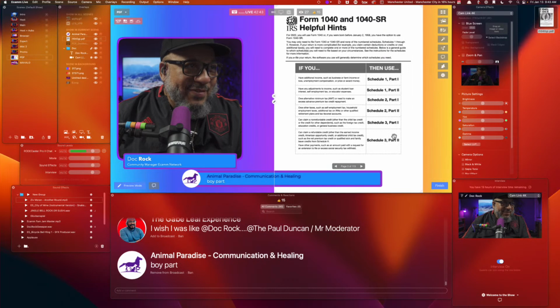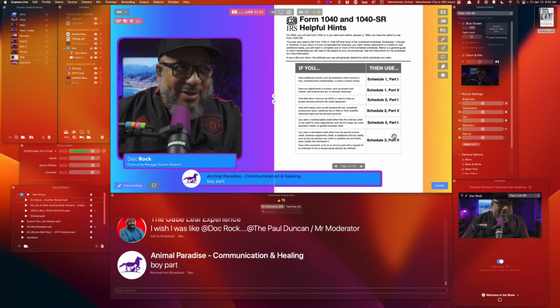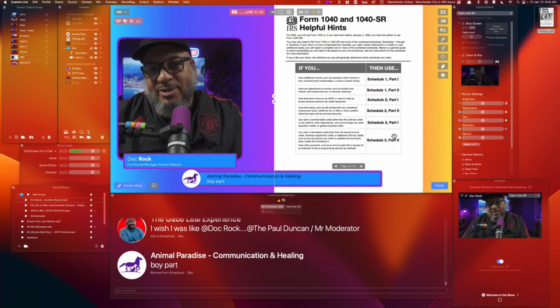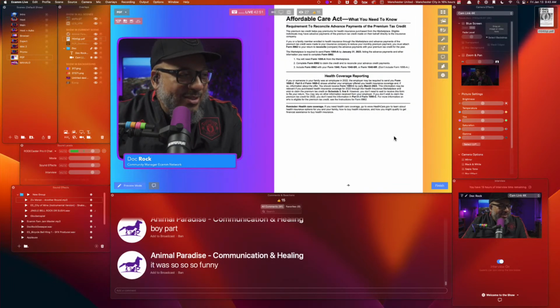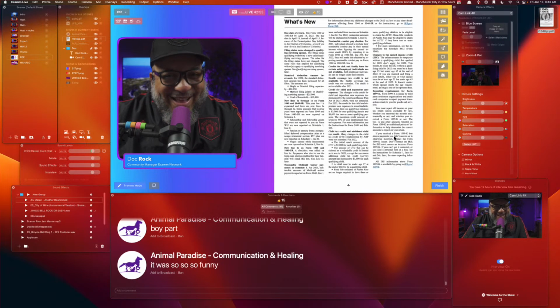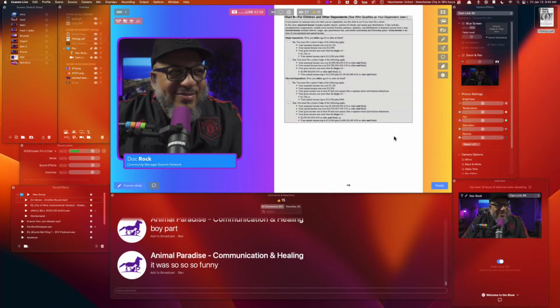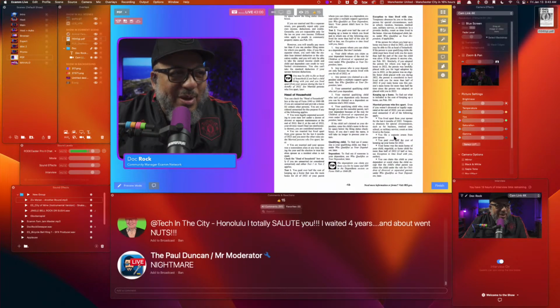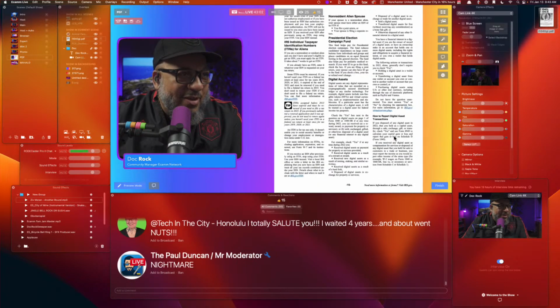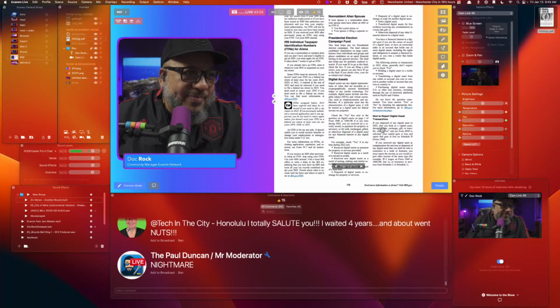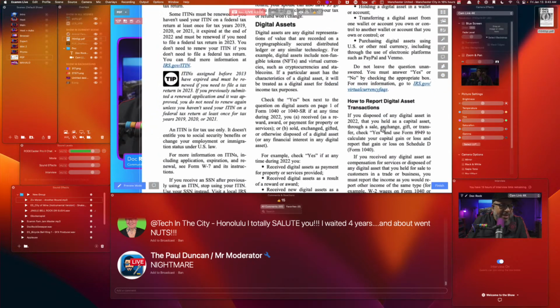Okay, listen, if you are filling out Schedule 1, Part 1, or Schedule 1, Part 2, or Schedule 2, Part 1, or Schedule 2, Part 2, or Schedule 3, blah, blah, right? You can just go in here and use the arrow keys, right? And this is really cool about working with PDFs, right? And it's scalable.